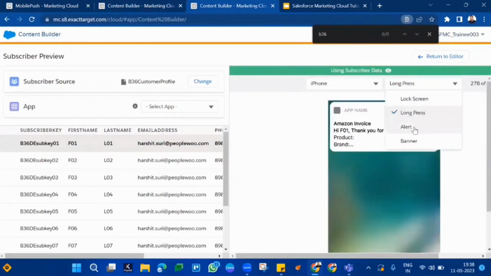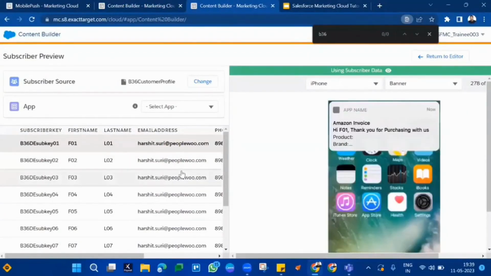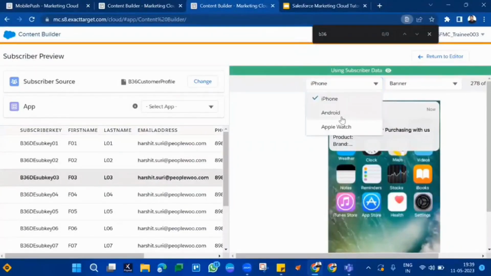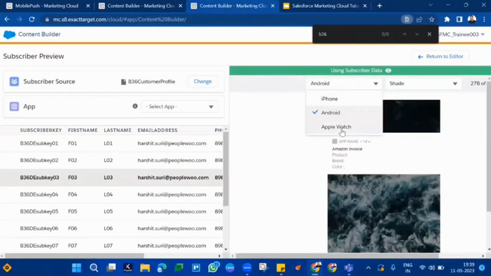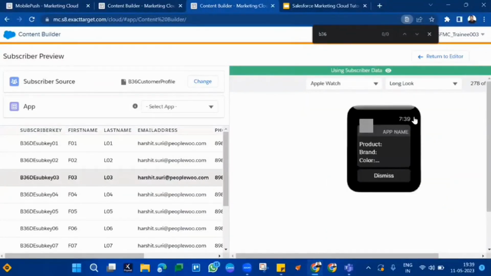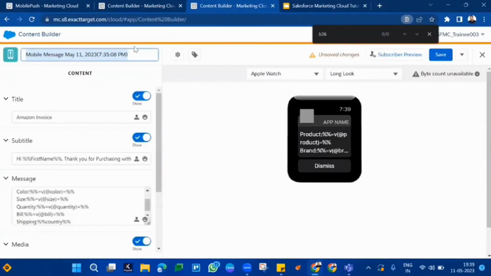Try to see different angles. Those angles actually are hidden here, but you will be able to see whether the values are getting populated or not. So this is how, guys, you will have to build your push notification as well.